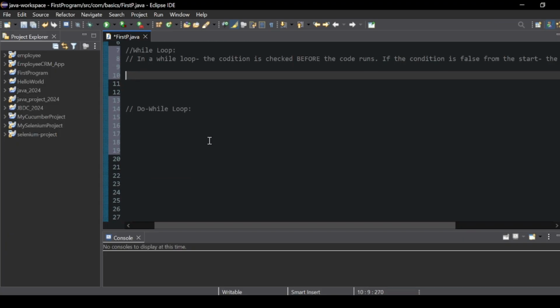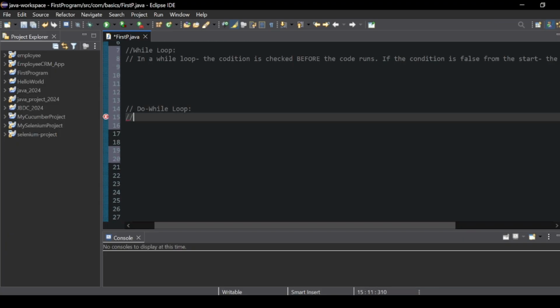While in a do while loop, the code runs first, and then the condition is checked.